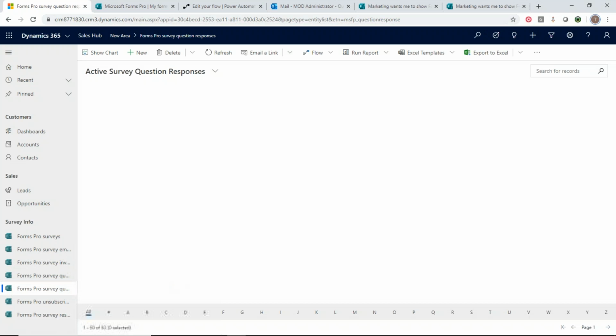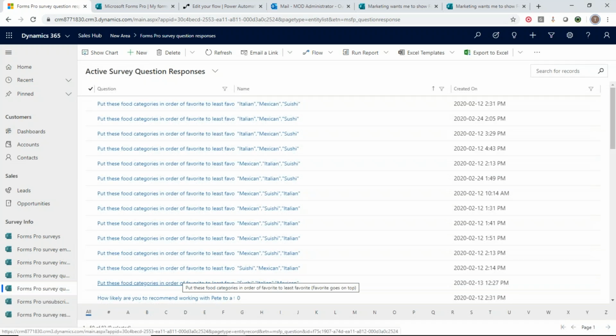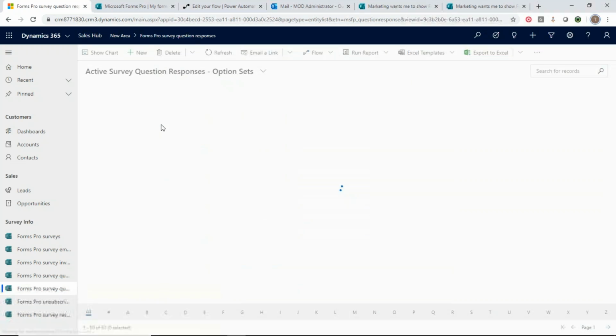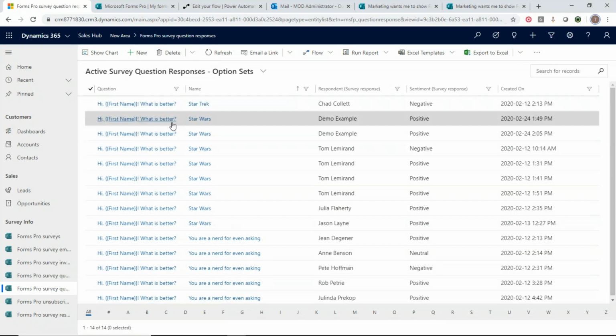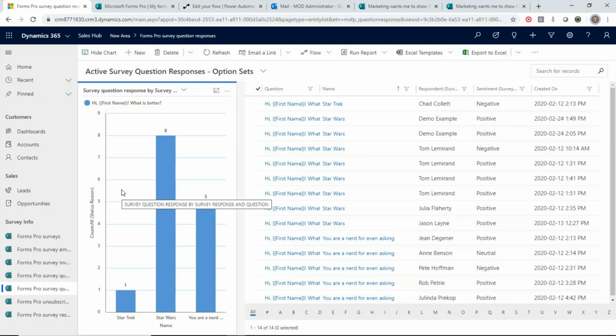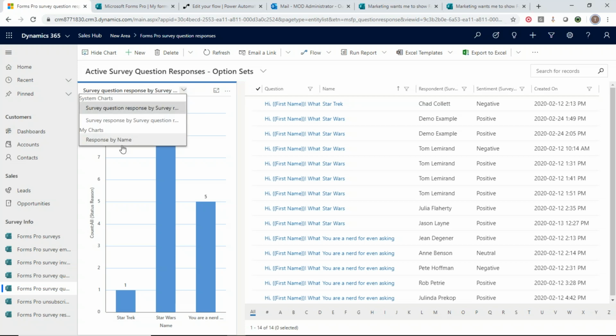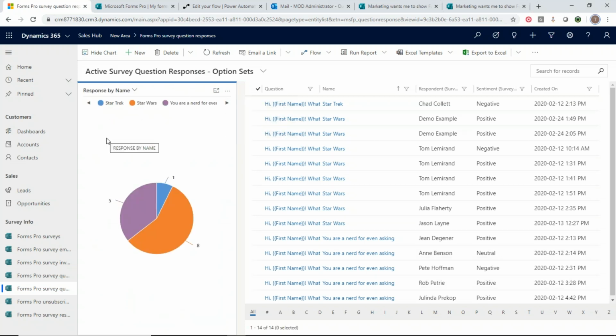So now I can take all this information and the responses that come back. And now, just like any other type of data inside of D365, I can create views, I can create charts, I can create dashboards. So just a really simple example, I'm going to go and look at the first question in my survey, and then I can do some simple charting inside of here. Again, this is just basic D365 stuff, but because all that Forms Pro data comes back into Dynamics, we have access to use all the default capabilities inside of here. So pretty simple. Again, creating the survey is pretty simple.